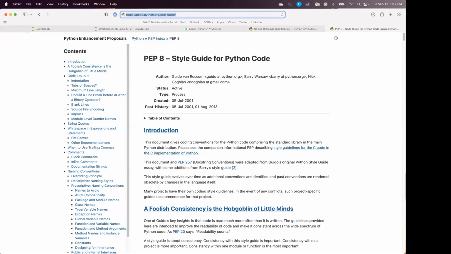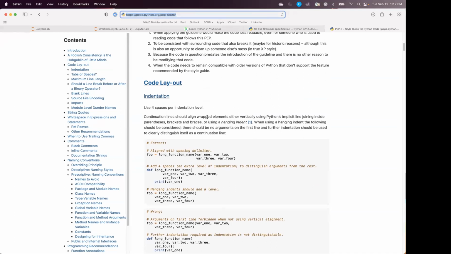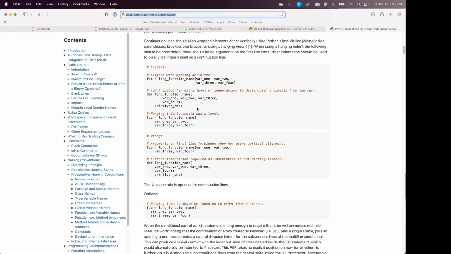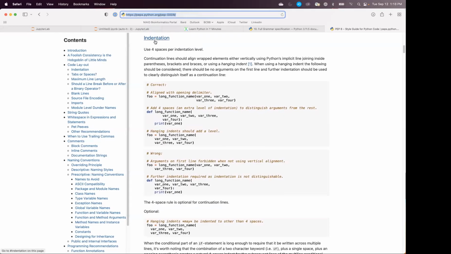And what is the advantage of PEP 8 is that if you find code, it should conform to these particular layouts here. And so, one of the most crucial aspects of Python, as we'll see today, is indentation.